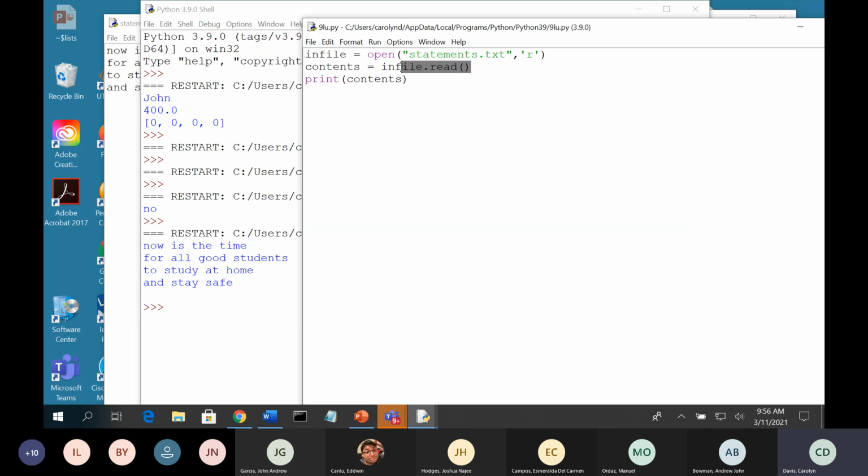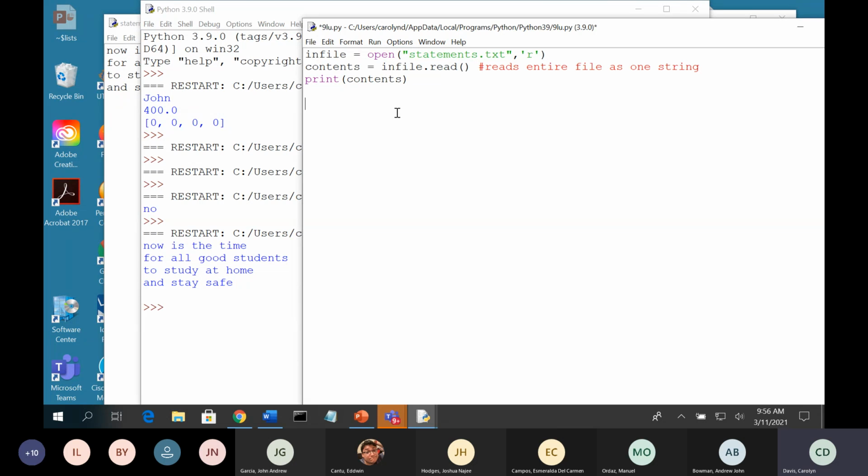This particular type of read, notice it's just read. We've done readline before, but we haven't done read. This one reads the entire file as one string. The reason it looks like the file is because that string includes a \n on each of these lines, because I hit carriage return when I typed in the file. But a read, just like this, reads in the entire file as one string.